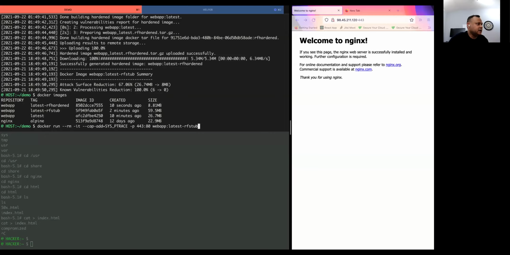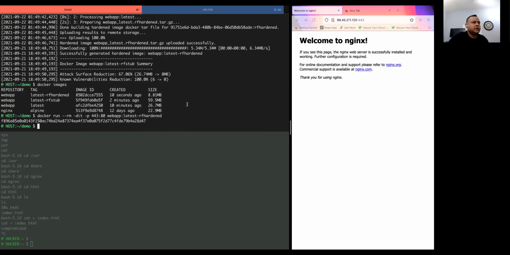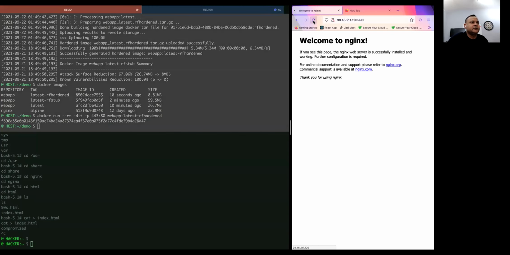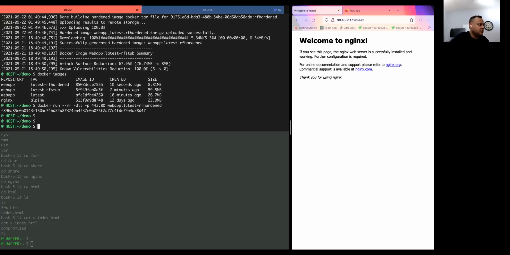And we are going to hack this one also. So at this time, you're not going to run the old one; you're going to run the hardened one. We don't need any more. At this point, in the container you have been given, Rapid4 is out of there. There is no agent or anything running. So we don't need this one, and I'm going to put it in the background so that I can try to hack it. Okay, let's see if the hardened image is working. Yeah, it's running. Now let's try to hack this one.